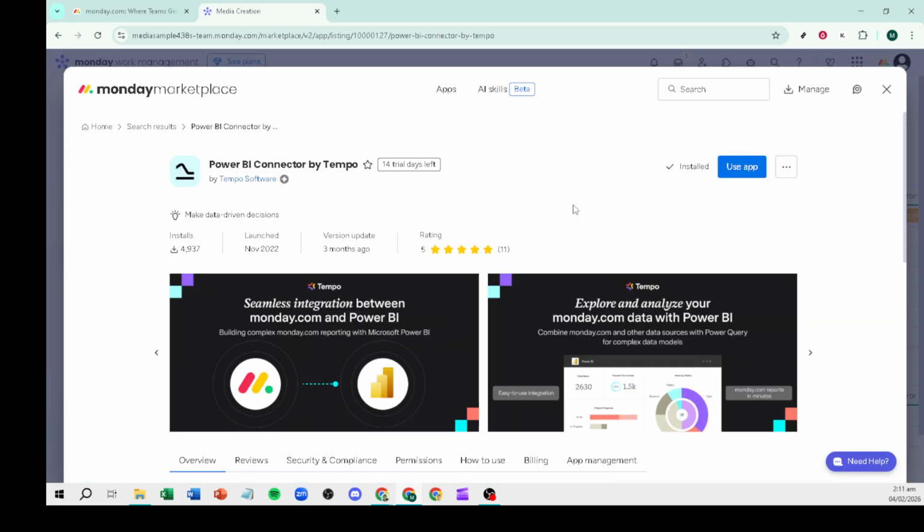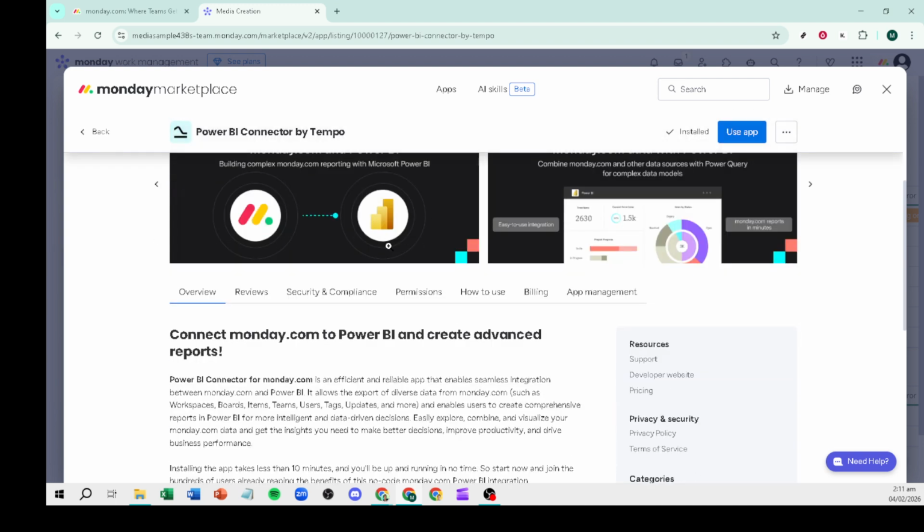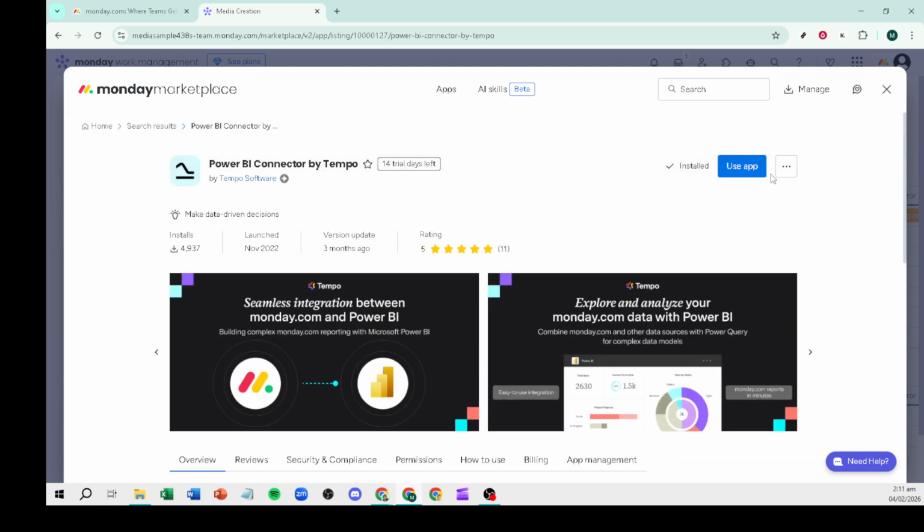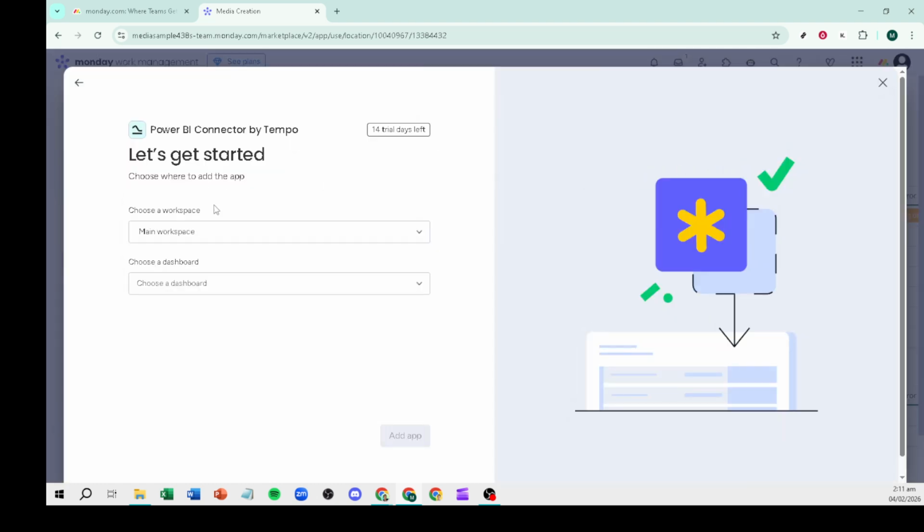When you're ready, click Install App. A prompt will ask you to grant the connector permission to read data from specific locations. This is where you choose the Monday.com workspace or dashboard you want to sync. Pick the workspace that contains the boards you actually need in Power BI. If you're unsure, start with a test workspace and expand later. Granting only what you need is a good practice for data governance.